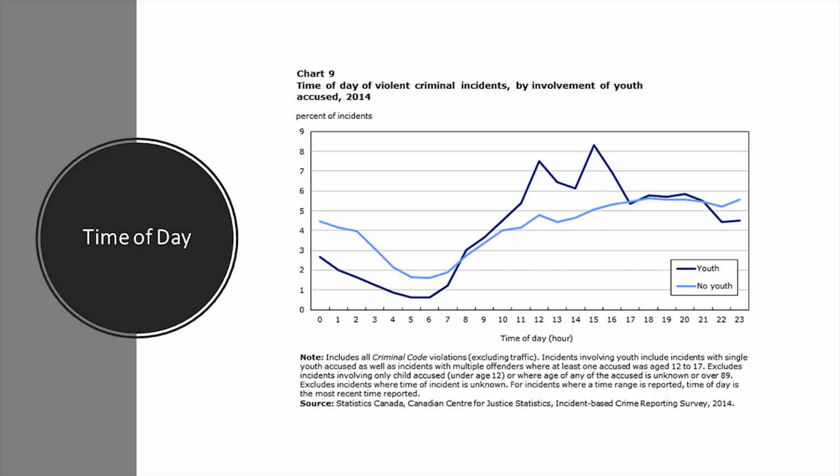What's interesting about this graph is it has some pretty important policy implications for how we would go about preventing youth crime. We can see that for youth, crime tends to peak in the late afternoon. So when they're let out of school, but before maybe their parents are home from work. It reiterates that maybe we need after school programs or things for youth to do. One of the biggest dangers is unstructured free time. They don't have anything in particular to do. This might lead to boredom, which might lead to involvement in criminal offenses.